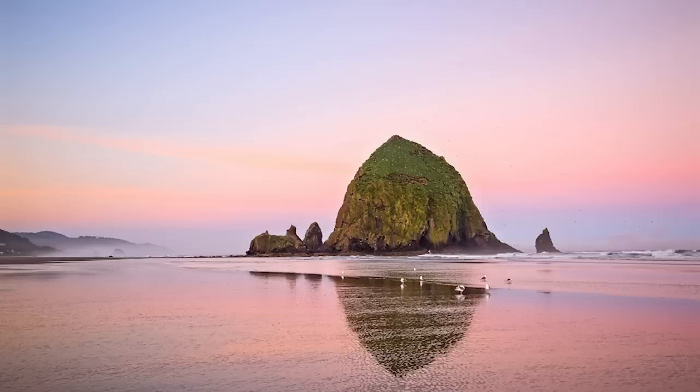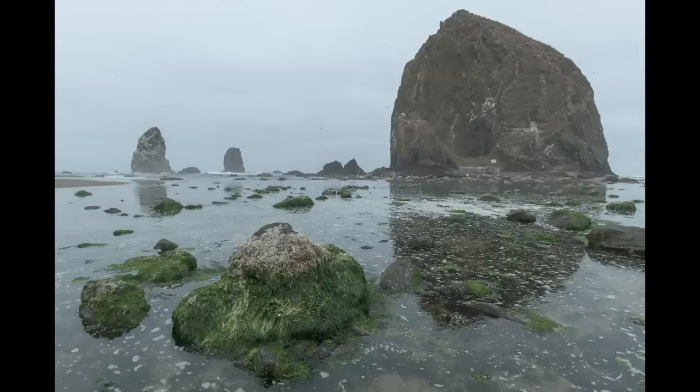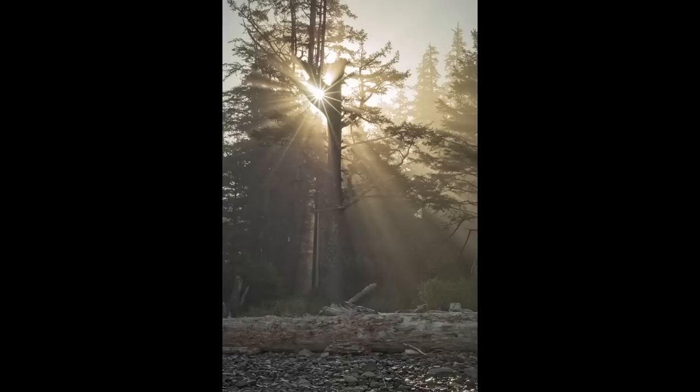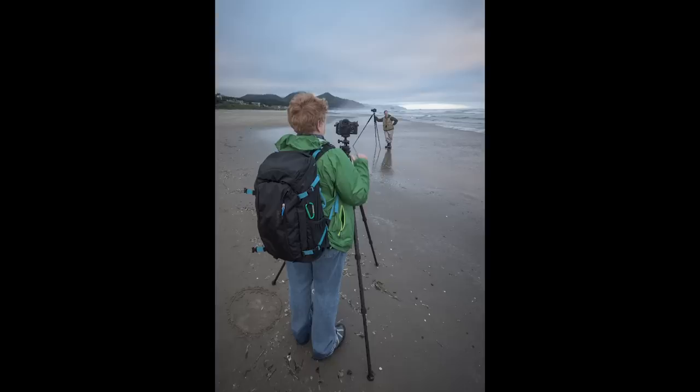There are still some spots left for Cannon Beach, though, and Cannon Beach is a killer workshop. We've got big, beautiful sea stacks. We're staying right by Haystack Rock, along with a couple other sea stacks, Indian Beach. There's the old shipwreck at Fort Stevens, this beautiful cove called Short Sands with old growth forest and a stream flowing down through Northwest native vegetation. There's a ton of stuff to photograph there.